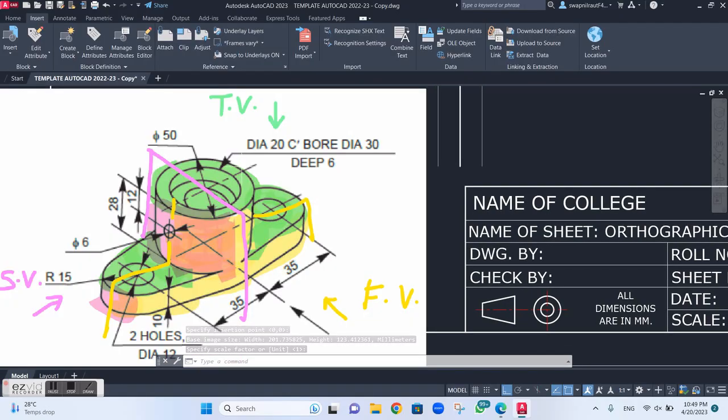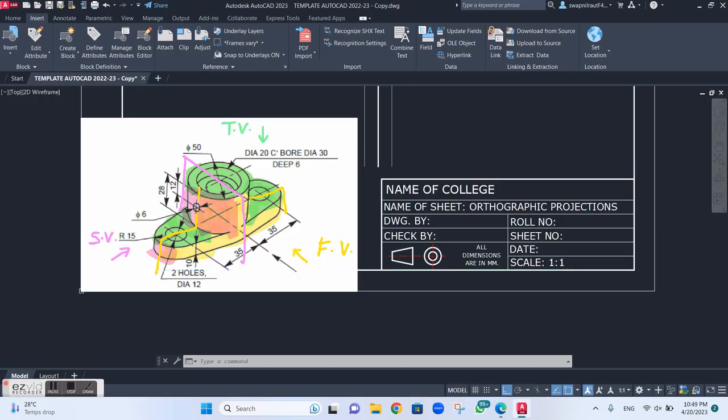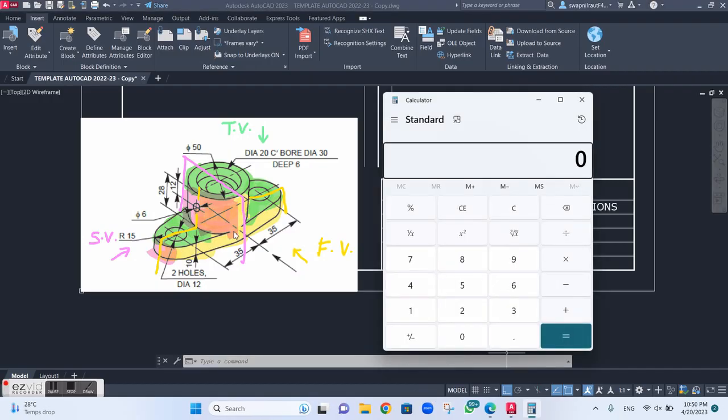As you can see, my direction of front view is the yellow color arrow. Whatever I can see in the front view, I have colored in yellow. With respect to the cylinder there, I can see a rectangle, and with respect to the rib below, I can see again a rectangle. In front view, what are my maximum dimensions? It will be 35 plus 35, and the radius of 15 is there, so I will add the radius on both sides.